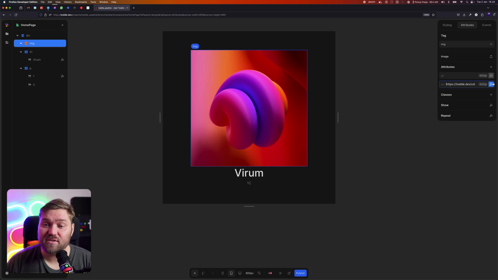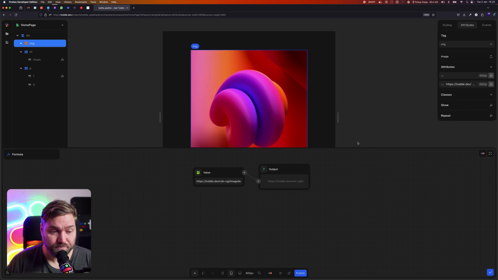And you'll notice that just like we had with our text, we've got this fx button. That means this attribute, or any attribute really, can also be set with a formula. You don't know what the URL is yet because it comes back from the API, but what you're doing is you're telling Toddle where can I find it.